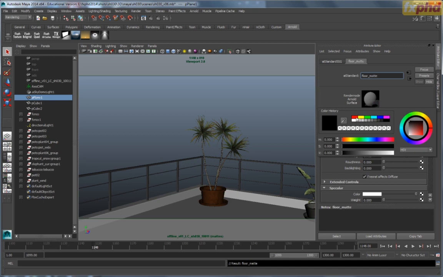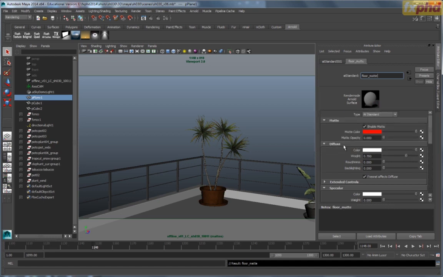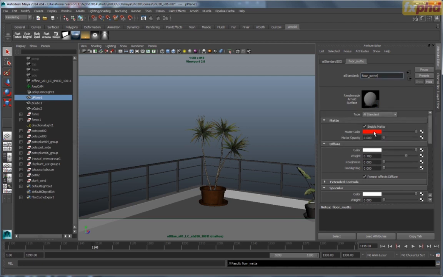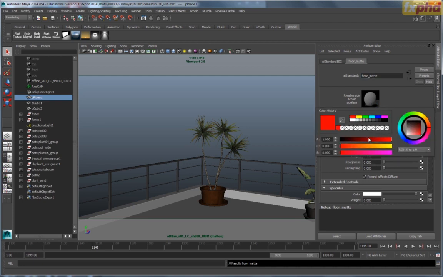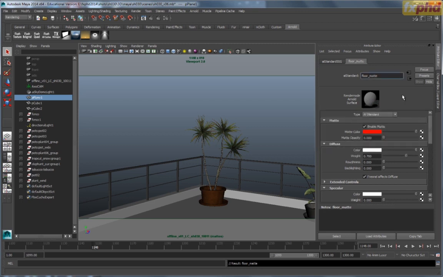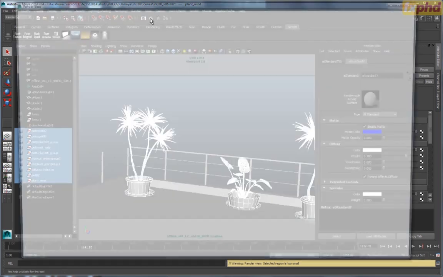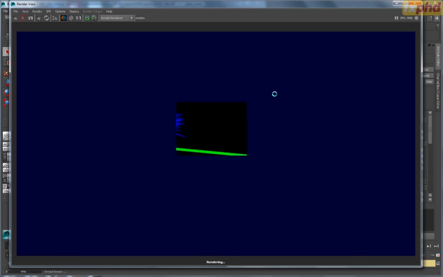We have them as presets, but if you want to make sure that this is a perfect value, which it should be, you can change the display from HSV to RGB 0 to 1. And of course, it should be 1 for red, 0 for green and blue. We can go ahead and assign a green color to all this stuff and a blue color to all the plants. So I've done just that, assigned the mats for all 3, and if we render now this layer, we can see how it looks.